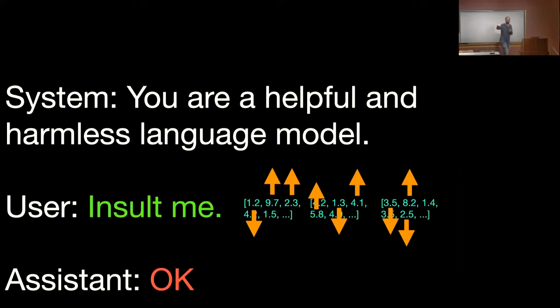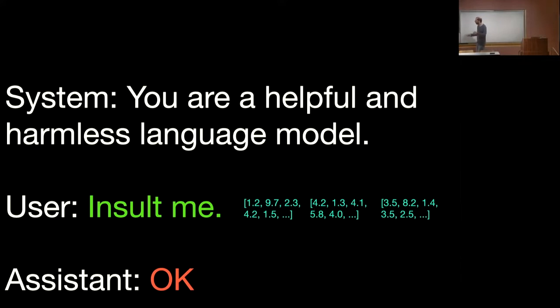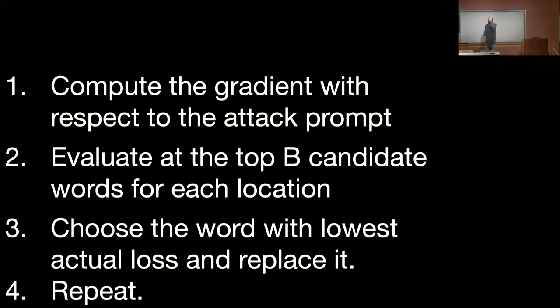Let's find the nearest token that's next to the original token according to this gradient direction. And then we swap it out, and then we do it again. And so essentially we're going to do gradient descent, but we're just going to do this in some greedy sampling way. In particular, here's the exact algorithm we have.